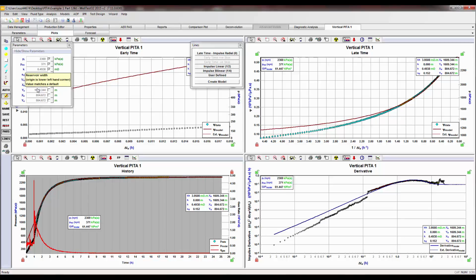So we're getting a permeability of 0.49 millidarcy and initial reservoir pressure of 2370 kPa, and the match is fairly acceptable.